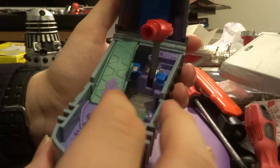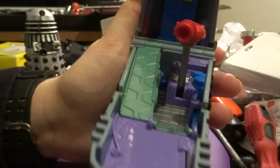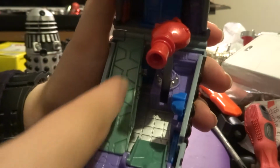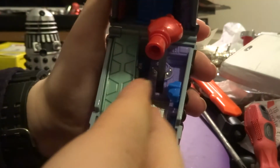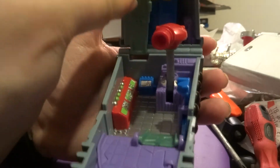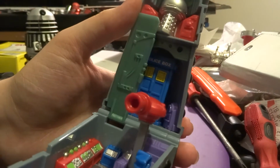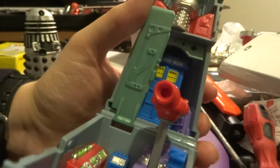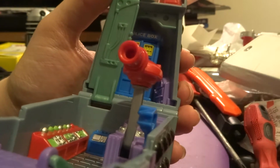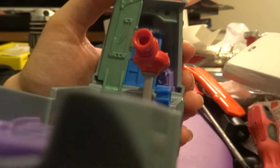So if we take a look at the ground floor, this thing keeps popping up. Let's go down. You can see we've got a ramp here with a space age design on it, which flips up. This is also how you would pack it away. You flip this section up as well. And you can see you've got circuitry and everything on the bottom. This is stuff I appreciate, the fact that they didn't leave it blank. It actually has detail on it as well.